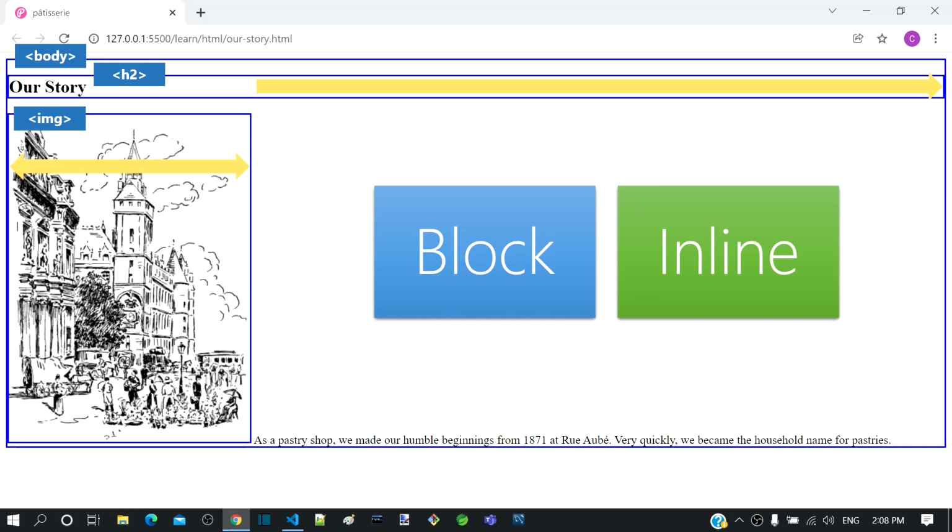Heading tag is a block element, hence we see that it occupies the entire line, which forces the image tag to be displayed in the next line. Image tag is an inline element, hence it is occupying only till its width, and it allows the subsequent text content to be displayed in the same line. Hope this explains the reason why the page content is not displayed in the way we expected.